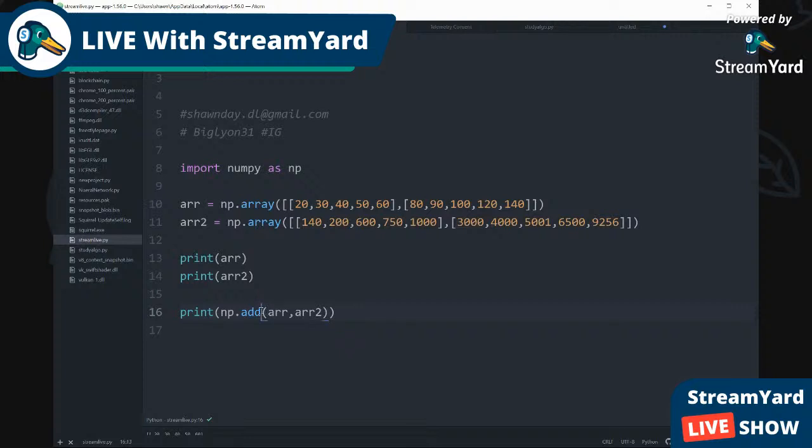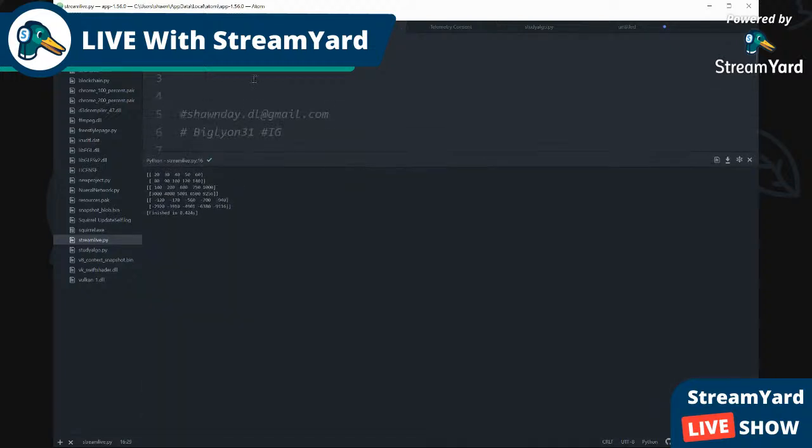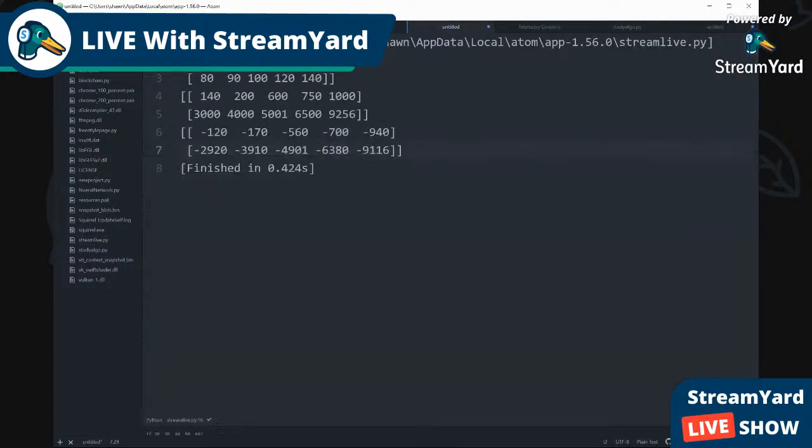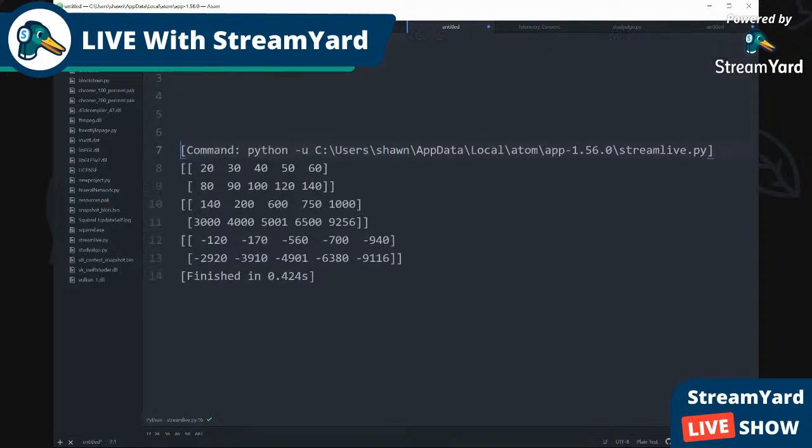So let's do subtract, and let's see what type of value we get for subtract. So it's all negative numbers.